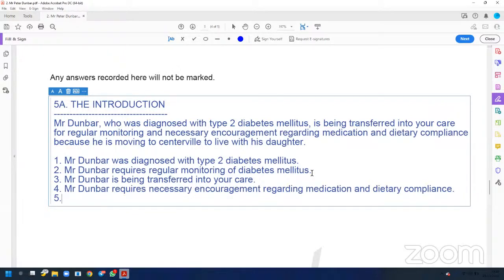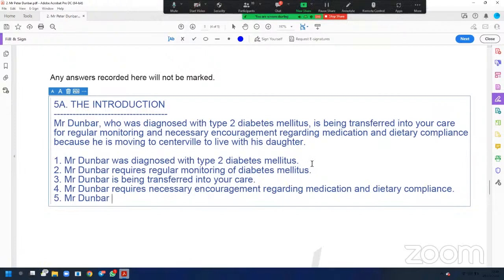All these sentences are there in this one. Number 4, Mr. Dunbar. So all belongs to Mr. Dunbar. That's why you can join all the sentences. If that is something different, you cannot join. Okay, you have to write in a different style. Mr. Dunbar is moving to Centerville to live with his daughter. So 5 sentences are there. You can write separately, or you can write jointly, or you can write in one sentence, or you want to write in 2 sentences. This is the learning stage to write. However you want to write, you can write. There is no problem at all.